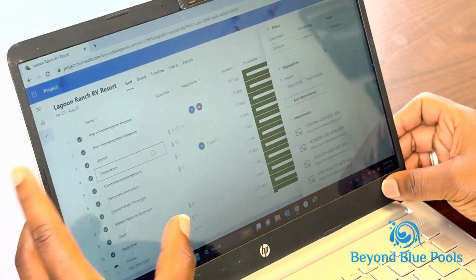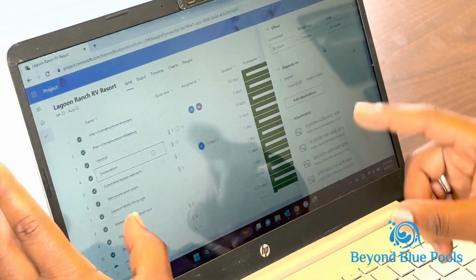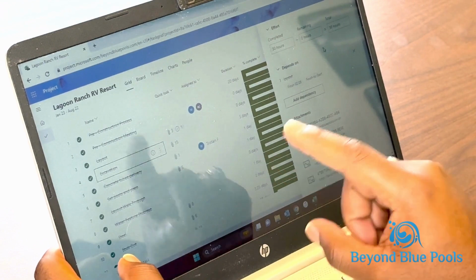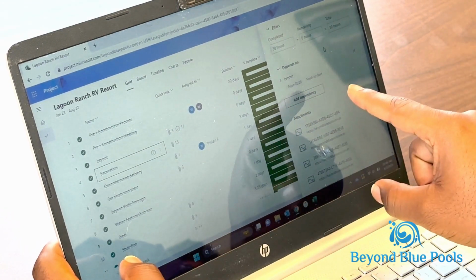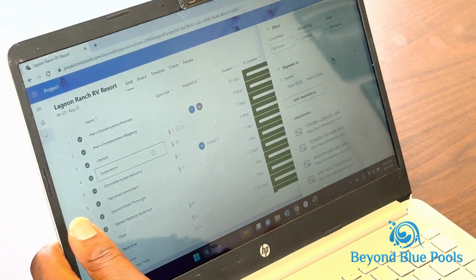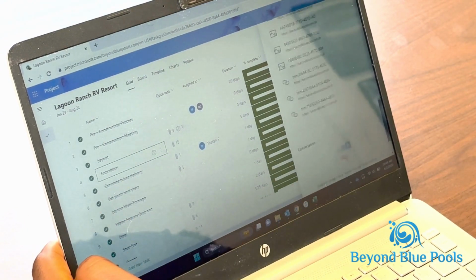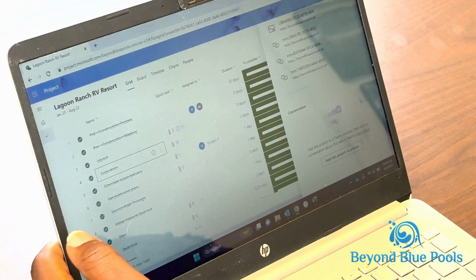Depending on what's right before a phase, it might delay the second phase. If one phase changes, this directly impacts the next phase and pushes down the date and completion. Then, of course, these are your pictures where you can see all your attachments, and you can have a conversation with the team.